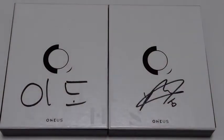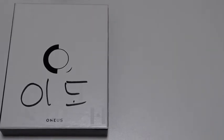Konnichiwa, Rain desu. Today I'm going to unbox the third mini album Fly With Us from Oneus. I got it from Tower Records and it's all signed! It's autographed! Yay! So I decided to buy Ido and Hwanung's one. I kind of regret it, my wallet kind of suffered, but I'm happy with it.